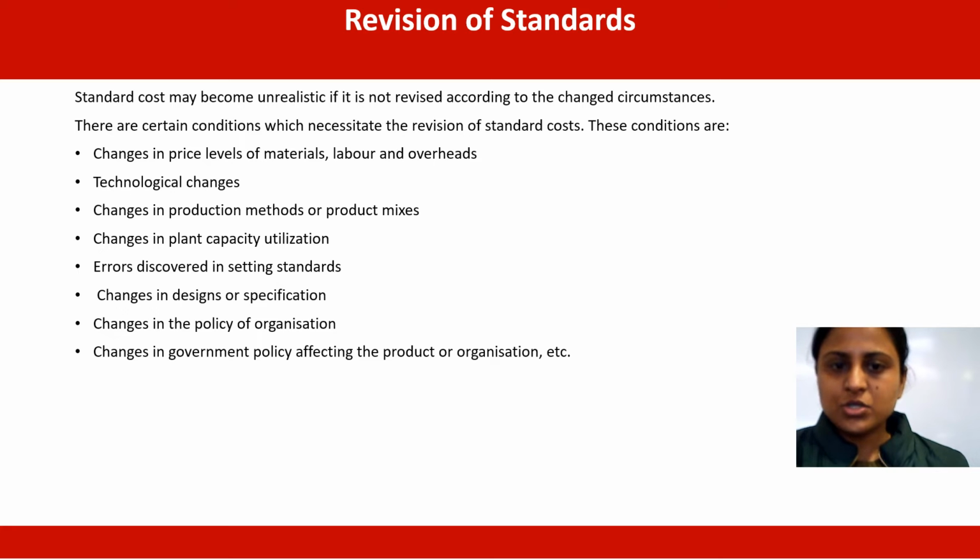Now there are certain conditions which will necessitate the revision of these standards. Some of these conditions could be a change in price levels of material, labor or overheads, change in technology, change in the method of production or production mix, product mix, then change in the plant capacity utilization or in designs or specification or a change in the policy of organization. So these are some of the factors which could lead to revision of standards.